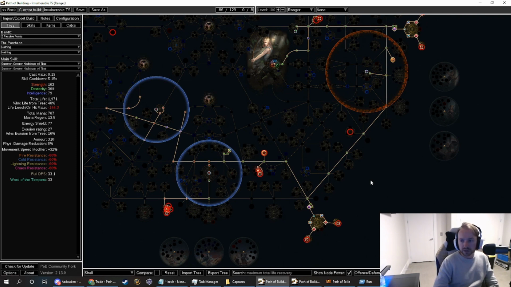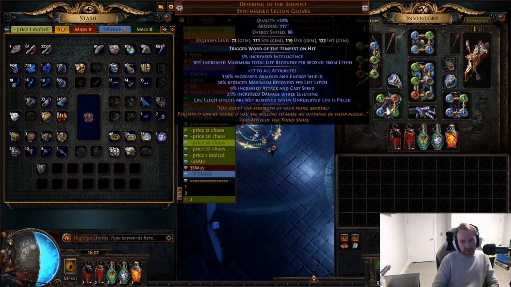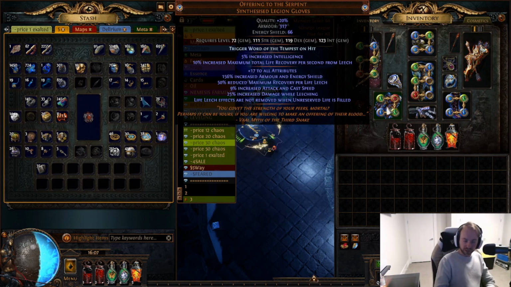You could undoubtedly get a Flicker Strike version going. I would probably go Slayer in order to do that for the Overleech. And that's actually one of the key points of this: we need to solve Overleech, and that's where these gloves come into play. You can actually find a few of these gloves on the market right now for under an X, but that's probably going to change in the future because they are cores.